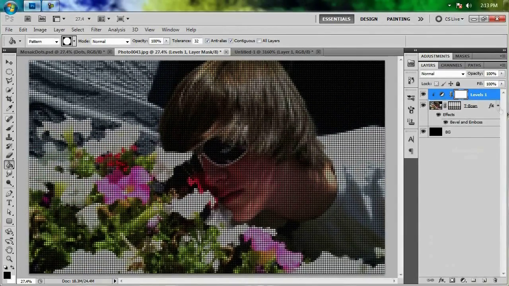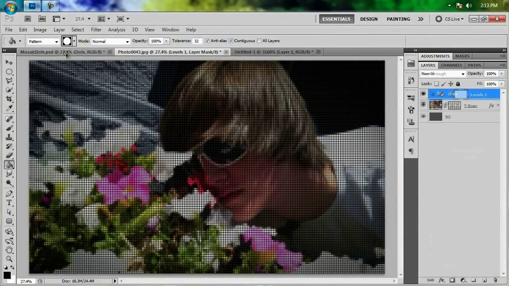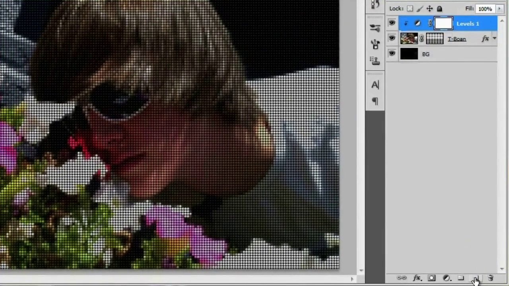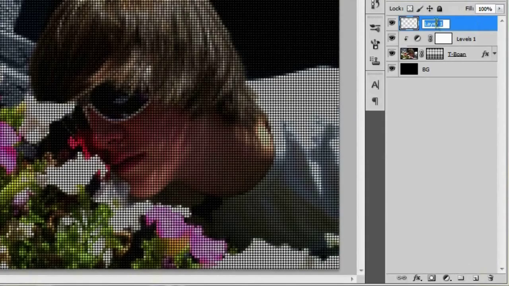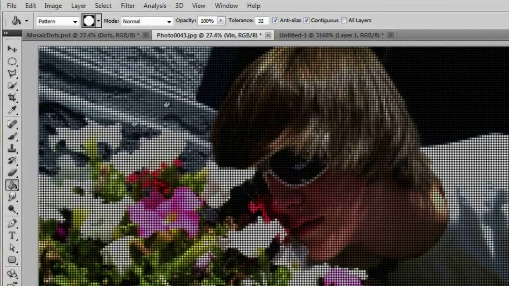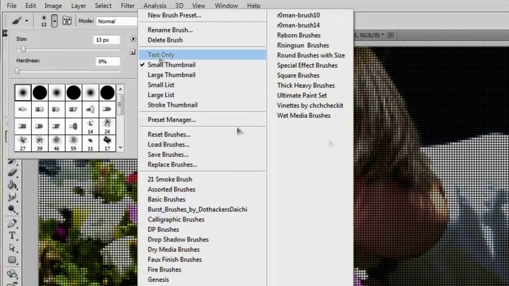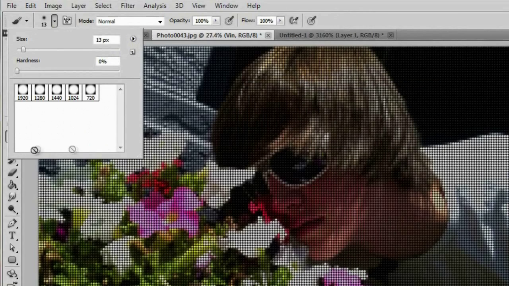And if you want to put on that vignette that you saw in this image right here, that's actually not a huge deal. I'm going to make a new layer, and I'm going to call it Vin for Vignette. And I'm going to go to my brushes because I actually made this as a brush preset called Vignettes by It. And I'll just hit OK.